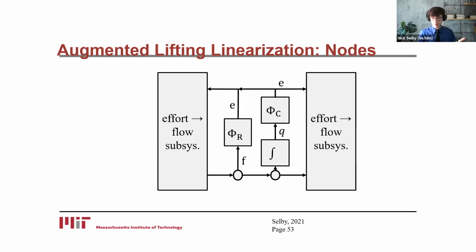And cleaning up the diagram a little bit gives me this, but I see a problem. If the resistive element maintains its causal path direction, then both it and the capacitor will be dictating the same output effort E. But that's a contradiction, right? I can't have two elements independently outputting the same force. That would be a short.